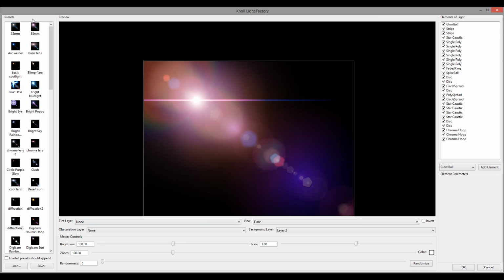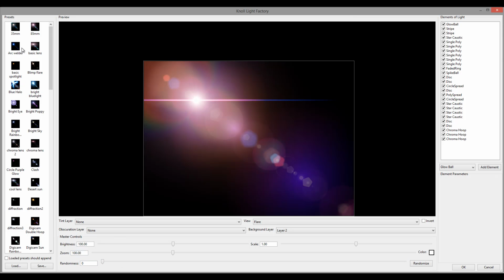Also, right here you'll notice we have several windows in our workflow. On our left side we have our presets with lenses. In the middle we have our preview window. On the right side we have the elements of the light currently being used, properties for each element, and master properties on the bottom.